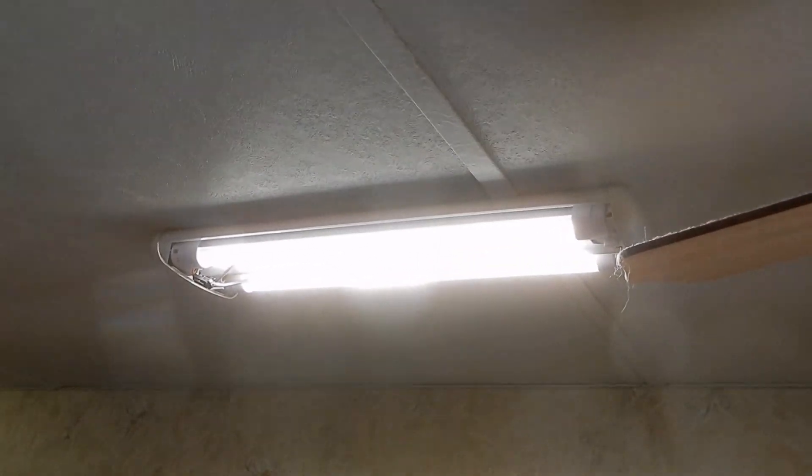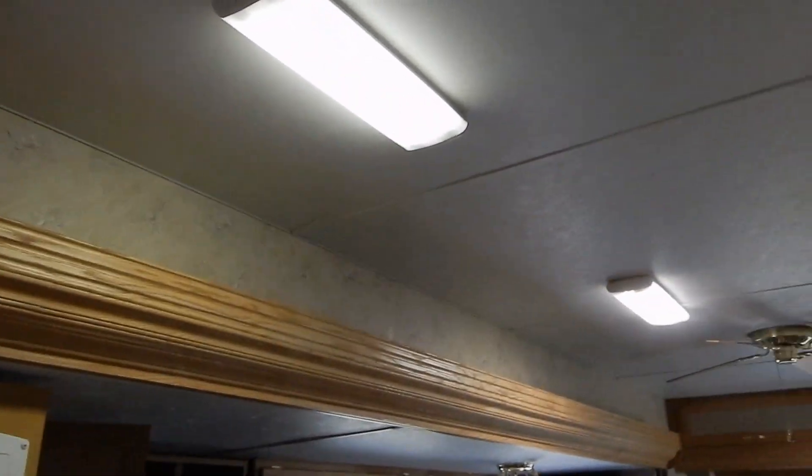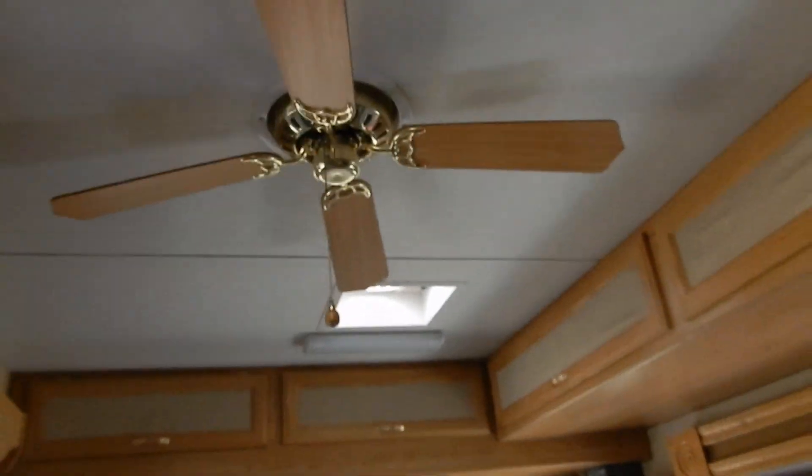Make sure they come on before we put it back. Go turn the light on so we can see them side by side — the difference. It's a little bit different color lighting, though it's hard to get the difference on camera. These are neutral white. So this is the old fluorescent and this is the new LED — it will take barely any energy at all.